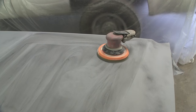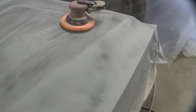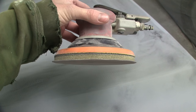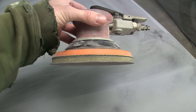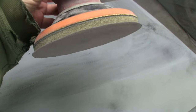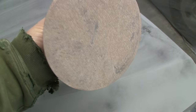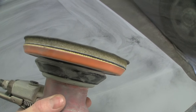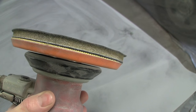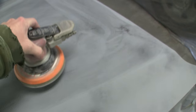But I've got my DA with a real thin interface pad on it. This is my 3/32 orbit Dynabrade, only because I don't feel like putting a hook-it pad on my more aggressive one right now. This is a real thin interface pad. This is a Kovacs interface pad. It's probably only 1/2 inch thick, something like that. I like this one because when you get the real thick pads, they tend to sort of take away your cutting power. I just need to be able to get over contours and stuff.